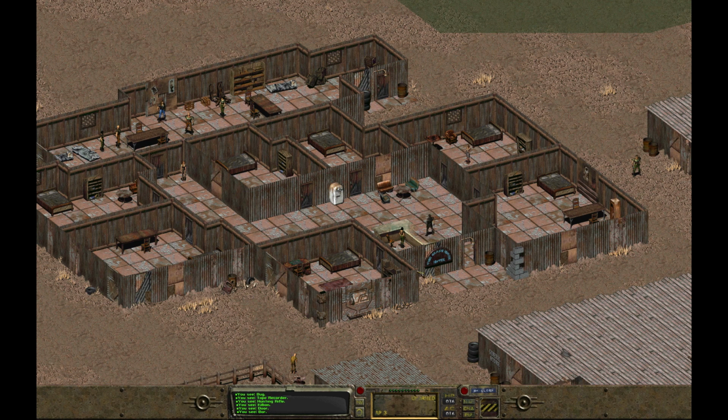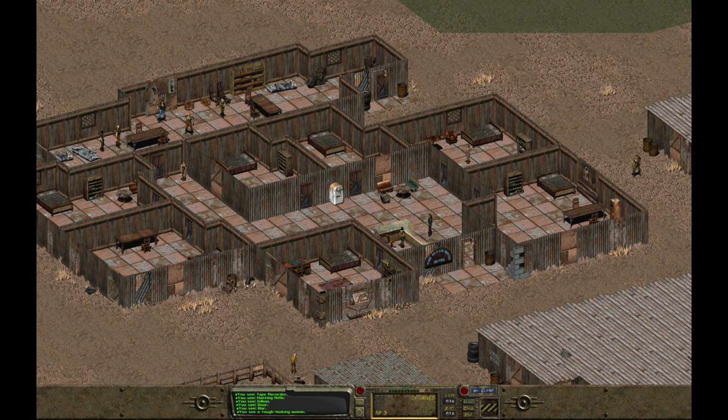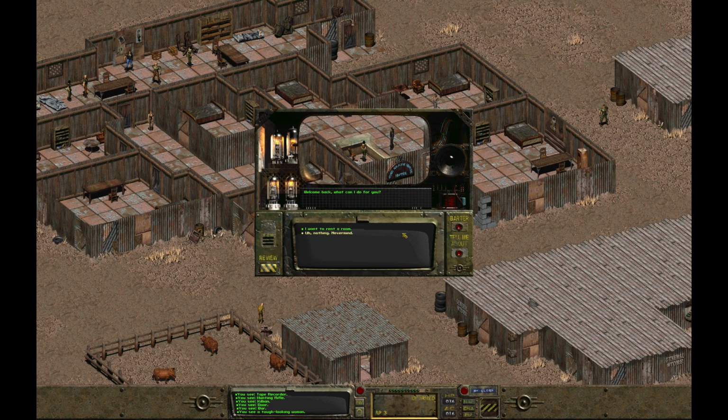This is a hotel, the Crash House. Okay, welcome to the Crash House. How can I help you, stranger? I'm looking for some water. You should try the Scum Pit. I heard you can get a lot of water in your booze there. Well, instead I'll rent a room then. 25 caps a day or 150 for the entire week. No.